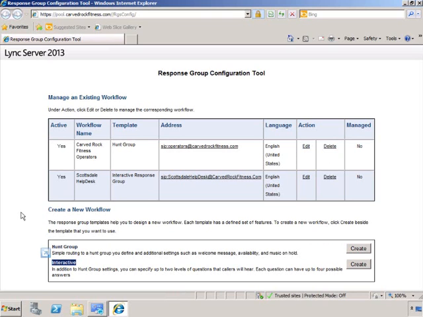Now, these workflows are going to look very similar, except when you get to the end of an interactive workflow where you have the ability to prompt your clients with questions, and based upon their response, we can determine which queue to route the call over to. An interactive workflow can have 2 levels of questions with up to 4 responses per question if you create them inside of this console. If you create them from the command line from inside of your Lync Server management shell, you don't have those restrictions. Let's take a look at a simple workflow.